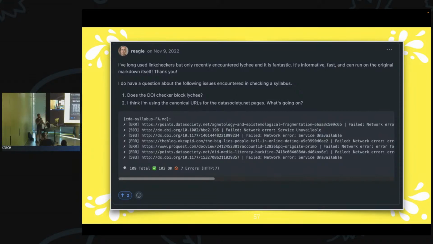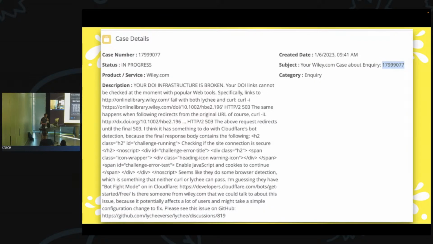So the way DOI works is every university or every library can register to be a server of DOI links, and then they are responsible for their infrastructure. You would have to literally go to every single DOI instance and tell them that their server is broken, which is exactly what he did. So he went and he's still sending emails to people, for example, to wiley.com, who is one of the maintainers of DOI links, and he says, in capital letters, your DOI infrastructure is broken. I really like that guy. He's very persistent.